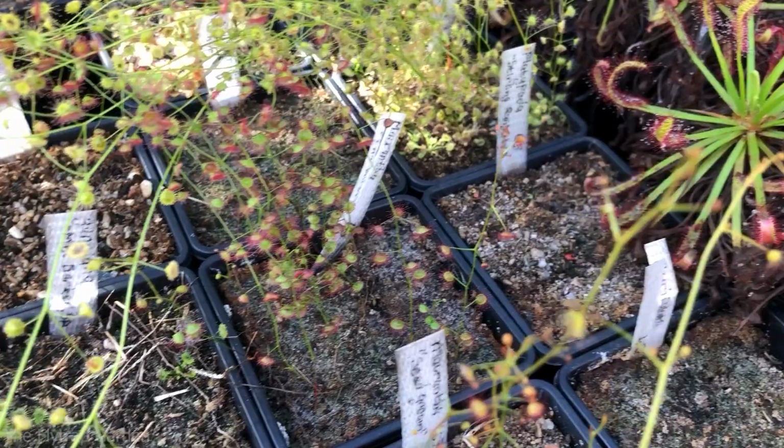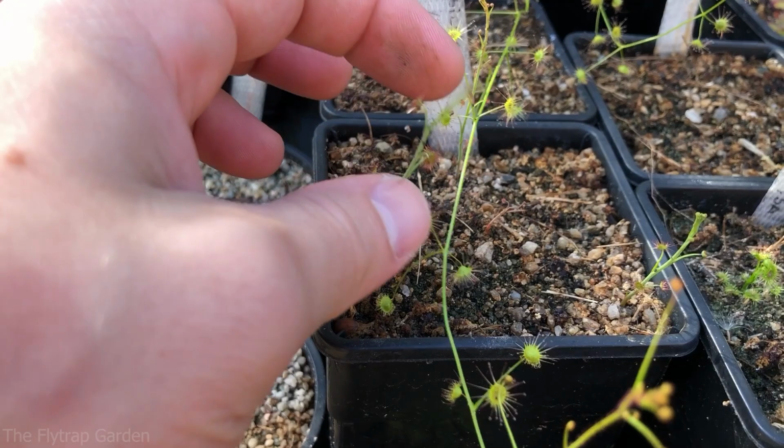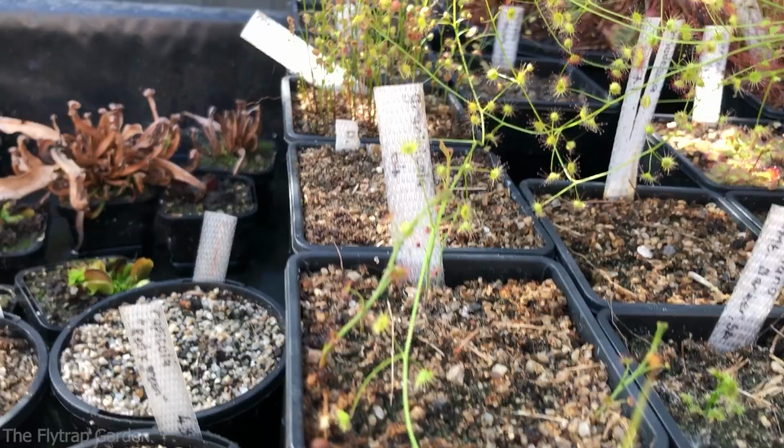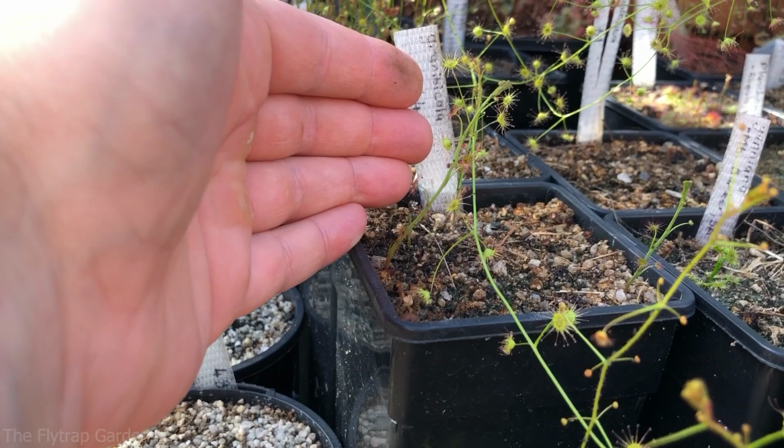Next up, we have our granite cola, which we had from the last video, that had this very solid little base here. It also has a few aphids growing on it. Like I said, it doesn't really affect the plants too much. But I seriously love the color of it. I can't capture it too well on camera, but it is more like a matte green. You know, like the matte black type of color. It's like powdery almost. It's very cool.